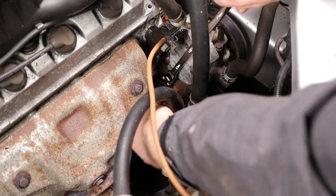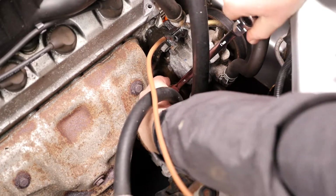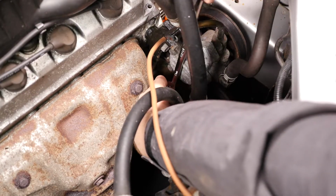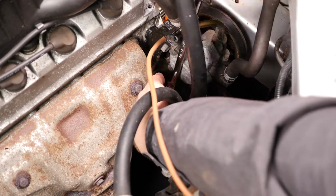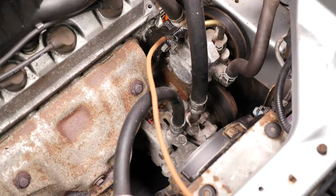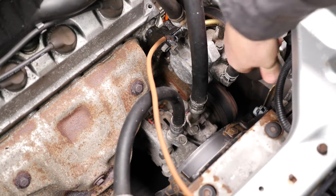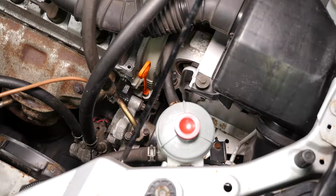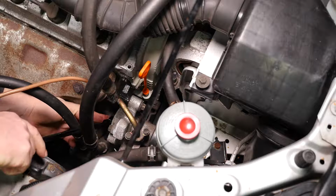And then we need to do the same again on the pump locking bolt. Again, 12mm. Might need to undo that one a little bit more, because the pump actually does swing backwards and forwards on that. I'll show another angle of that bolt so you can just get an idea.